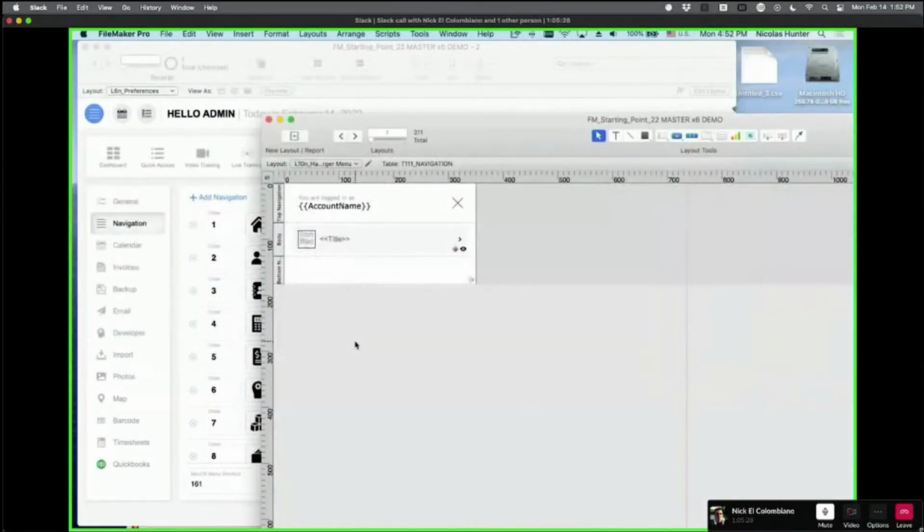Question: could you dynamically get the layout name based on the... Yeah, of course you can do that. You can do super complicated things. In my opinion, if you rename your layout that often, it's because you change and change and change.